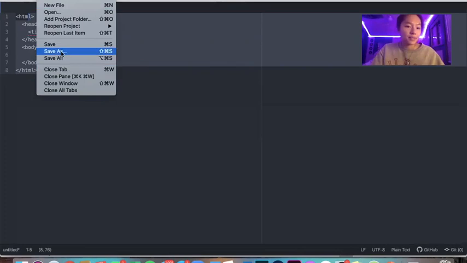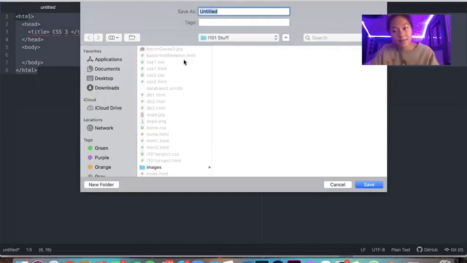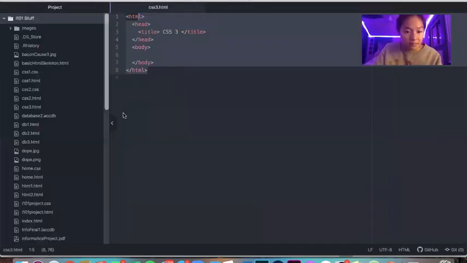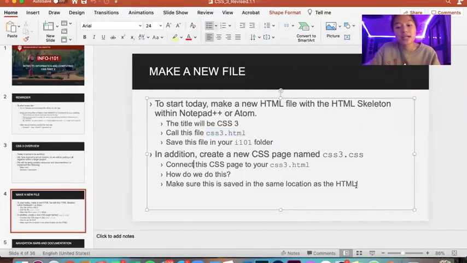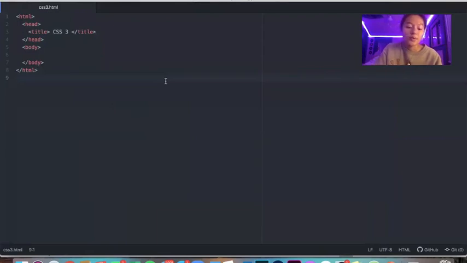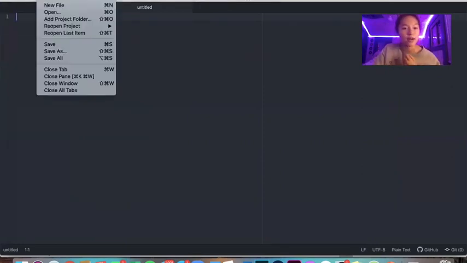We don't need to put any actual content yet, but after you're done typing this basic skeleton, just go to File, Save As, and inside your I101 folder, you're going to call it css3.html. Okay. And then afterwards, we're also going to create a CSS page for this HTML web page that we've made, and call it css3.css. So I'm going to press Command N or Control N if you're on a Windows computer, or you could also just go to File and New File.